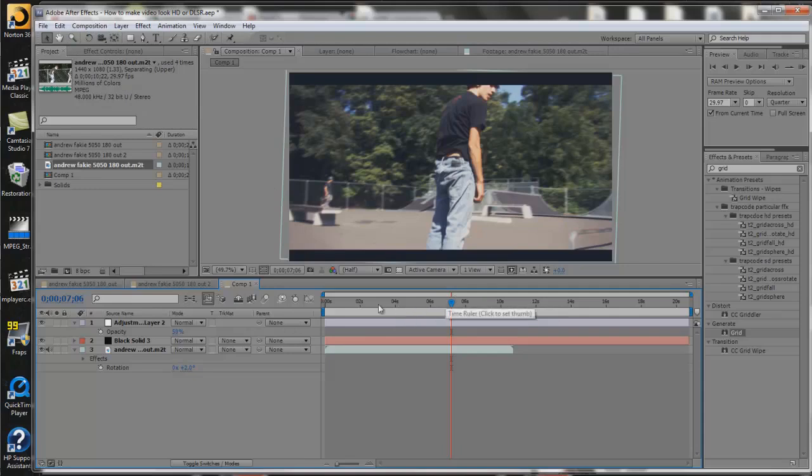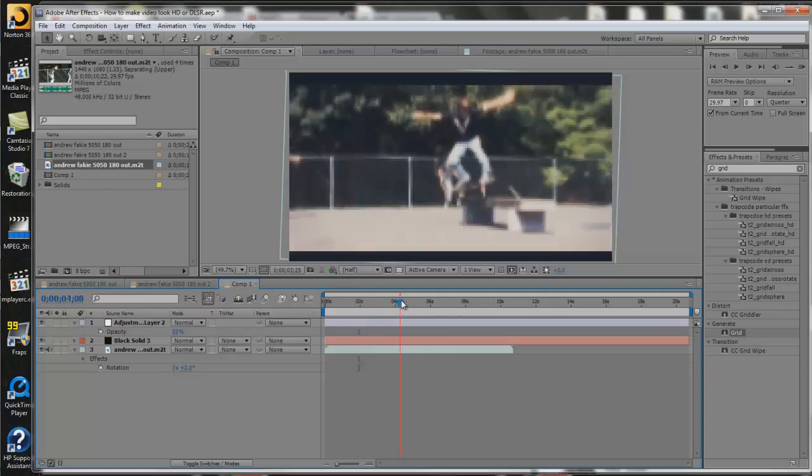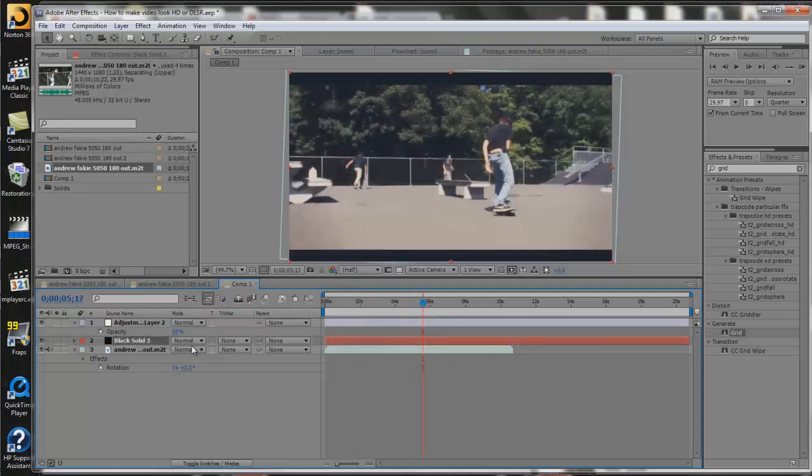So once you have your clip and you have all of your settings and it's fully edited, you're ready to export it and you're done with the editing. Alright, time to upload. So what you want to do, if you're in After Effects, I can also make a tutorial in Sony Vegas. I can't make it in Final Cut because I don't have a Mac, so only After Effects and Vegas for me.